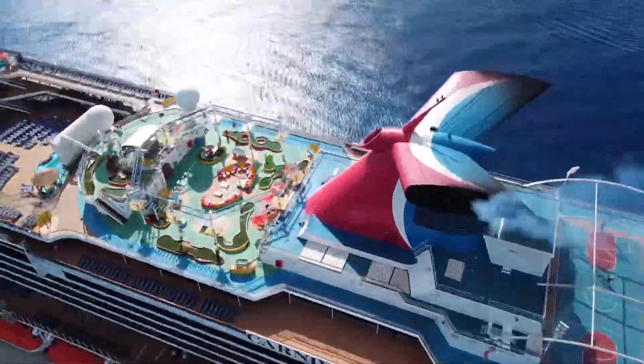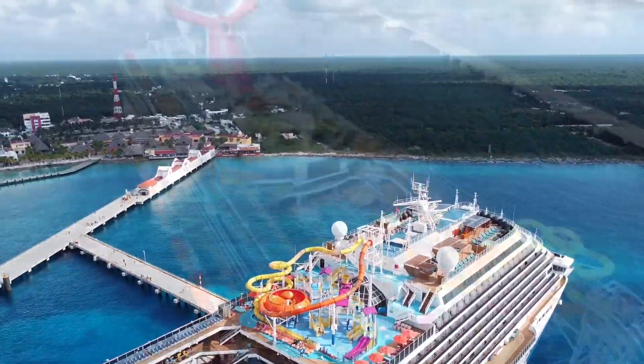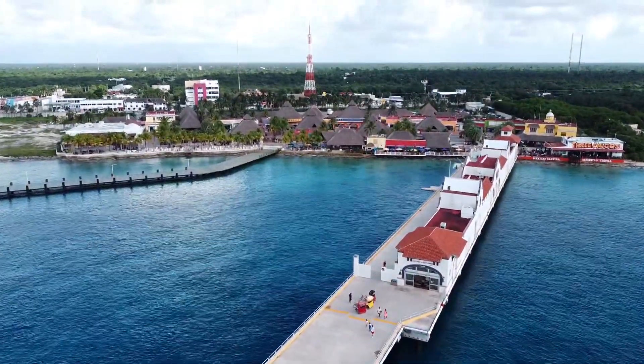We had some technical difficulties — the drone is dead, the B-roll camera is dead. So this is the only one that still has got some battery in it. We're going to head back to the ship, and maybe, just maybe, if I finish filming everything onboard, we'll come back out here and go ahead and fly the drone. And back to the ship we go. We got the drone footage done. Now it's time to head back to the ship and check out those water slides. When you're out here at Cozumel, don't forget about these picture opportunities — there's a whole bunch of them around the Carnival Corporation area, so make sure you go check them out and take some pictures.